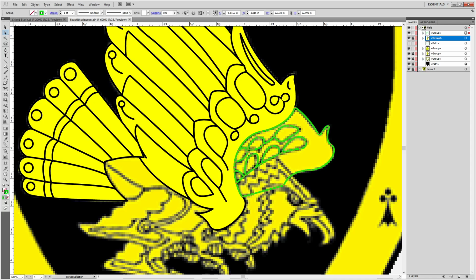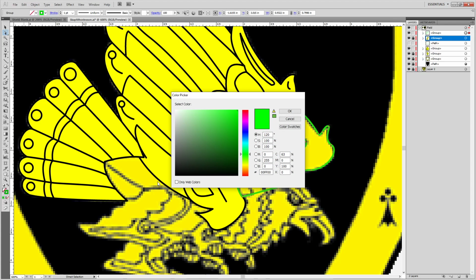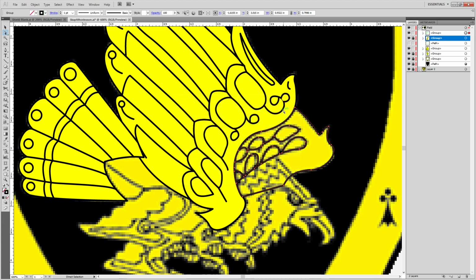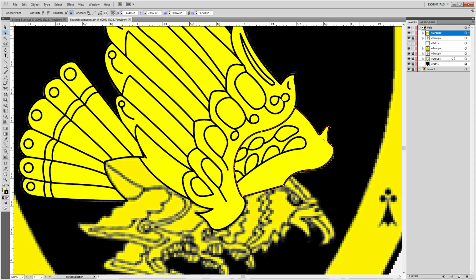Set the stroke color to black. Select just the outer line, and we'll just pick up that again. And we'll drop you all the way at the bottom.